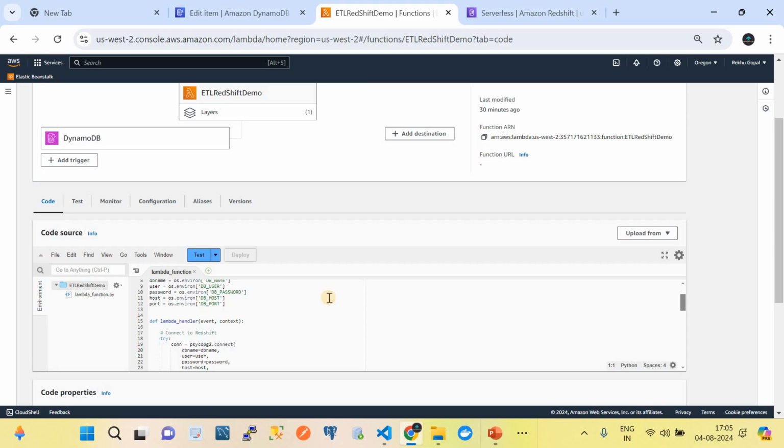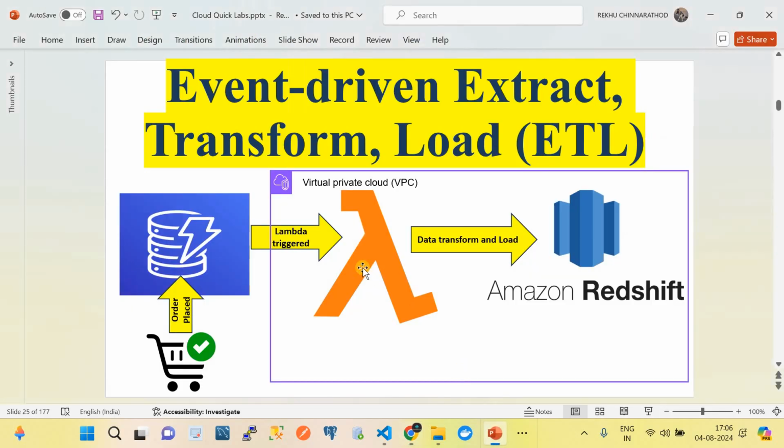It will connect to the Amazon Redshift service and load that data into Amazon Redshift, where you can use the data warehouse capabilities, including training machine learning models and getting insights using other tools like QuickSight. You can build reports like that, right? So this is the pipeline we're going to see now.